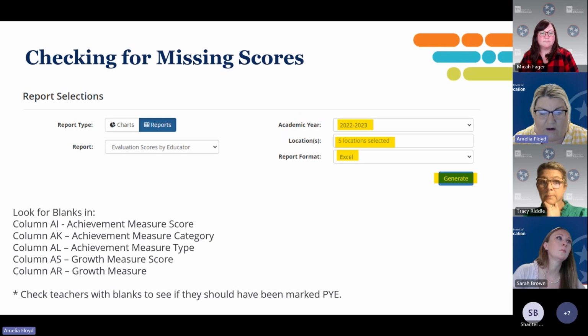AS and AR will tell you the growth score and the growth score measure. So if you have blanks for the scores, check to make sure they have a measure selection. Also check any teachers that should have been marked as PYE. Those are partial year exemptions, teachers that did not work for at least 121 days in your schools.